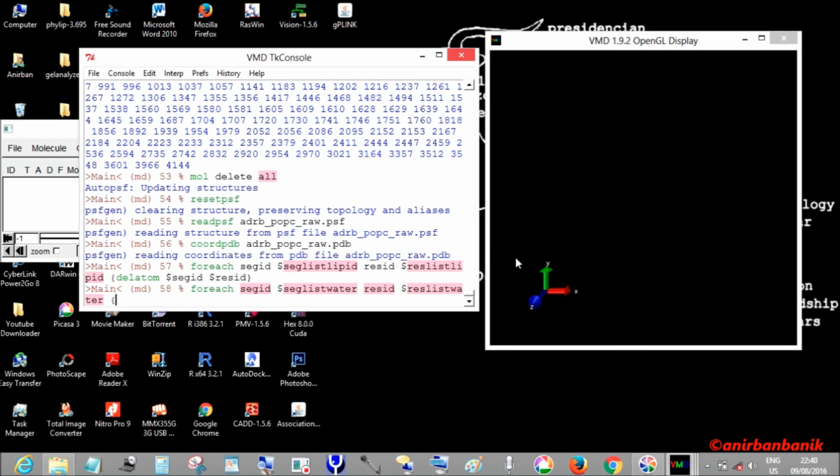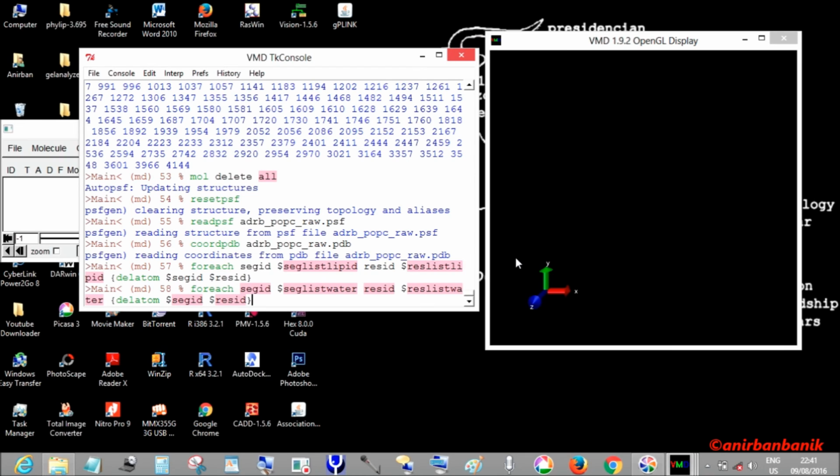second bracket, just like we have done previously, there will be the command del atom and then space $seg ID and space $res ID. So I'm typing them. Now I will close the command.